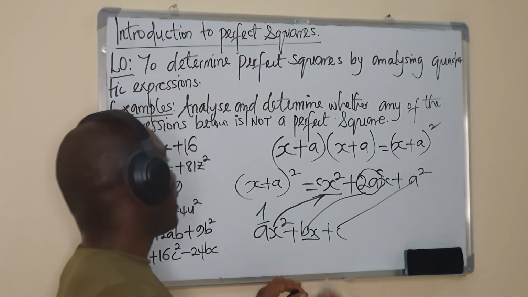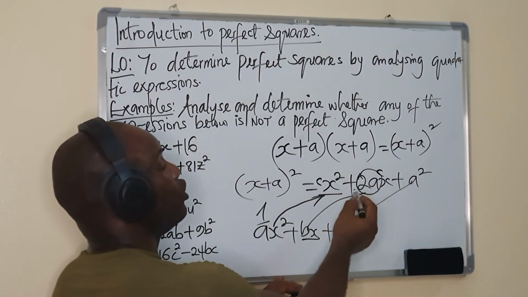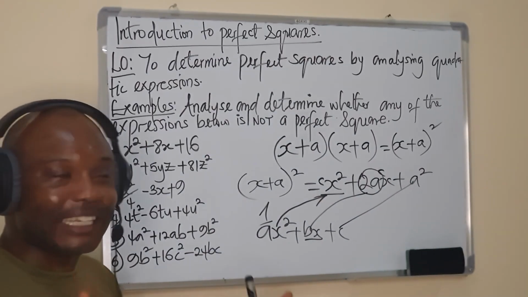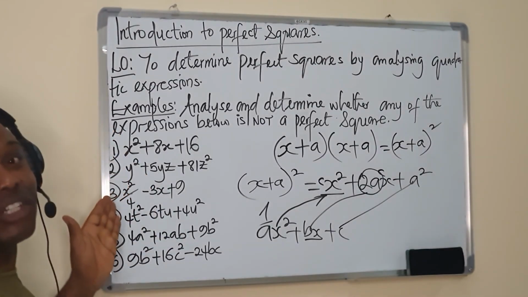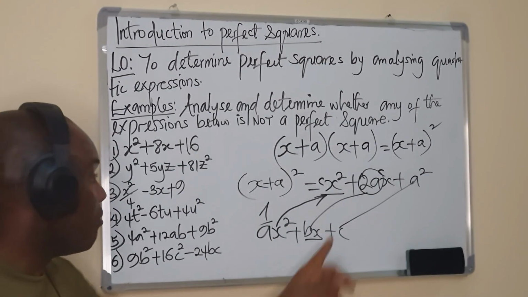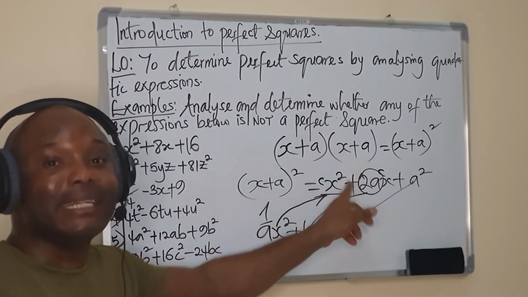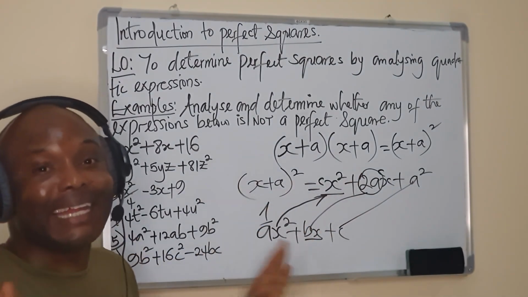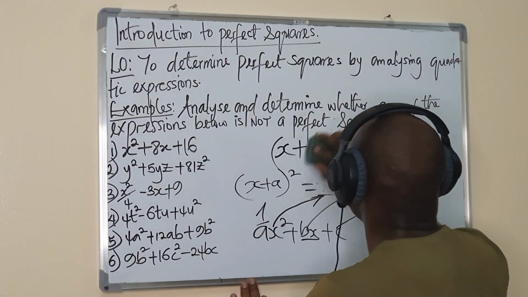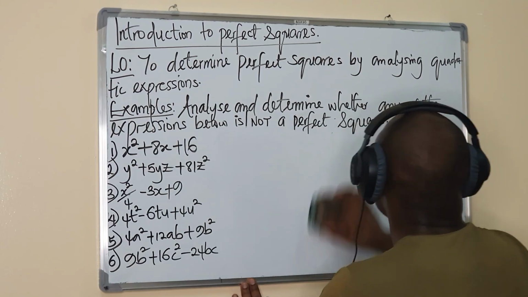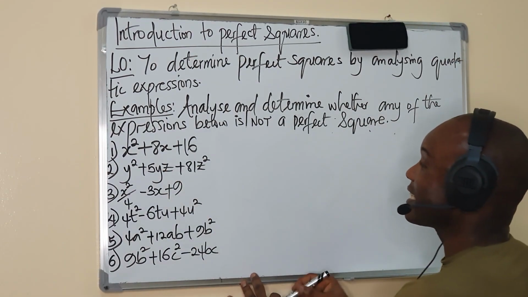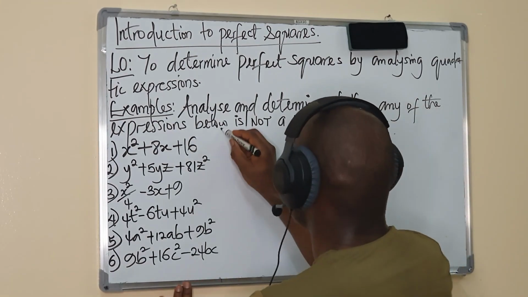Take that in mind, because when I begin to solve these examples, I am going to use this to demonstrate it. Let's swing into action immediately and see whether any of the expressions here is or is not a perfect square. Remember this, because this is the main test of a perfect square by analysis. Let's do it. Using the first example we have on the board, we want to see whether the expression x squared plus 8x plus 16 is a perfect square.